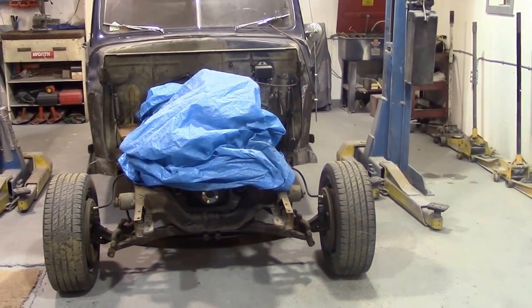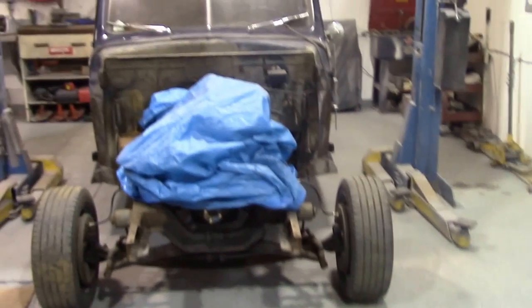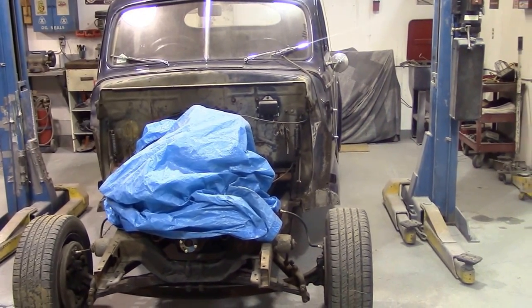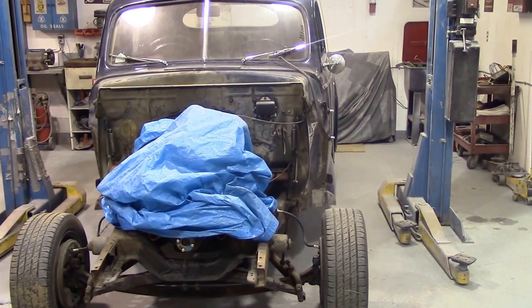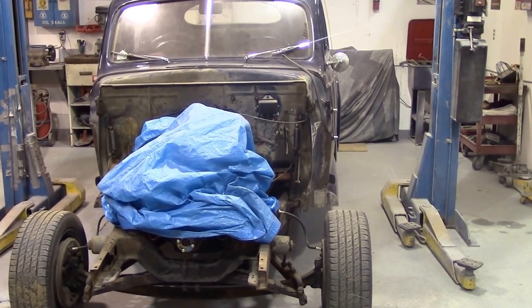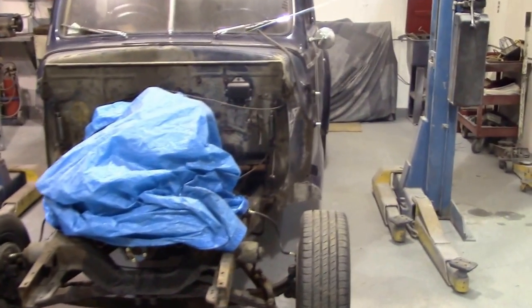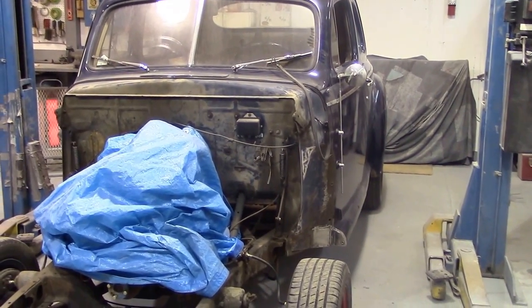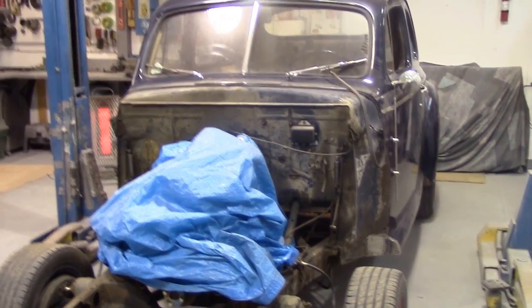Once Davey boy gets here, we will get back on Gene's little 41. We'll get some videotaping done. We'll get the hoist arms underneath it, and hopefully the body's solid enough where the hoist can lift her up and it doesn't fall through. I hope so, Gene. But it's a good little car Gene's got here, so we're going to lift it off. We're going to get the frame rolled out from underneath it, and that's it. So we will be right back at you here.